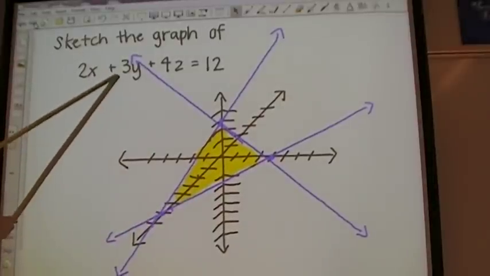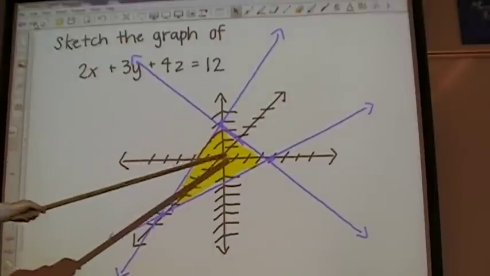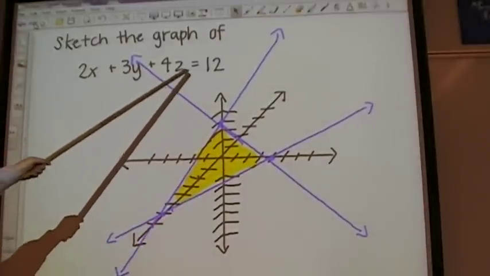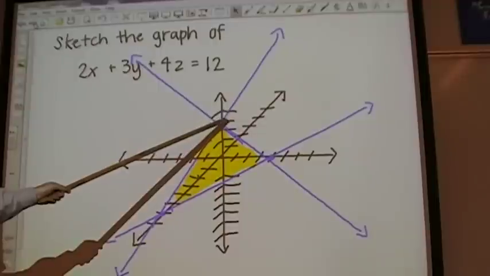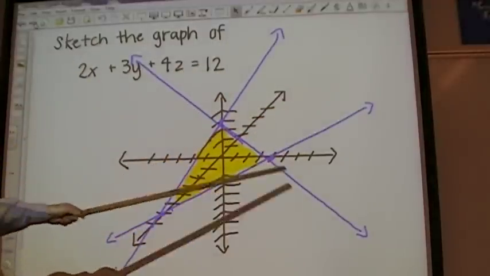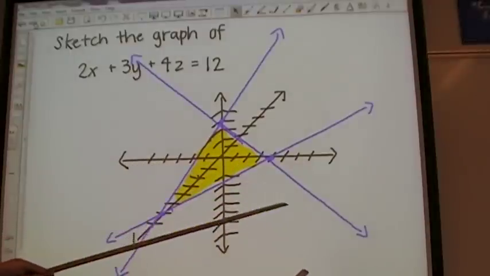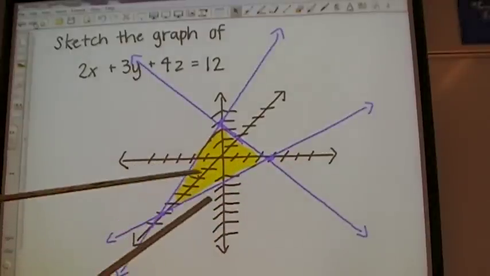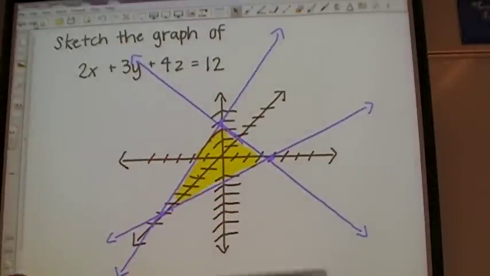Same thing for the y-intercept. It should be 4. Put a point at 4. And the z is 3. 1, 2, 3. Connect those 3 intercepts with lines. And the most important area is your shaded region. So right here you have to shade inside the triangular region because every point you pick inside that triangle would be a solution. This is ridiculous. Okay? We got it? Any question? Are you always going to shade? You always have to shade the triangular region.